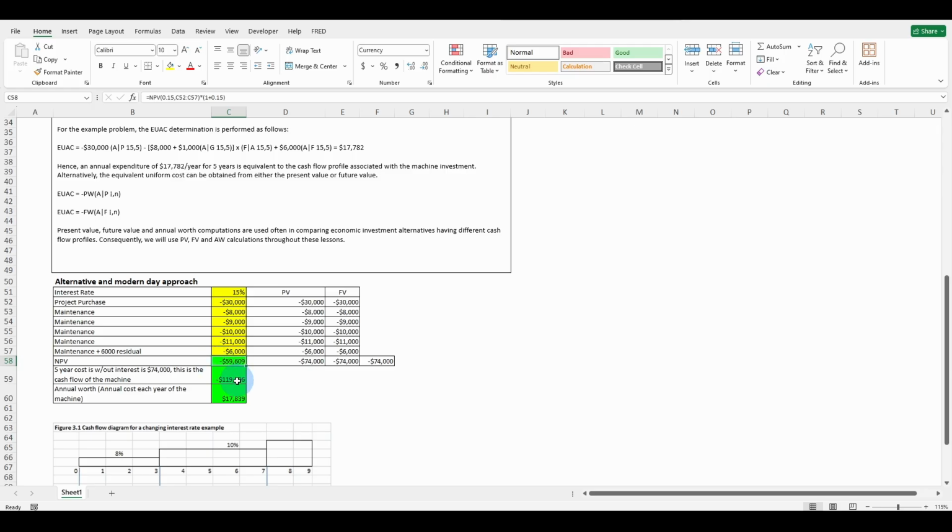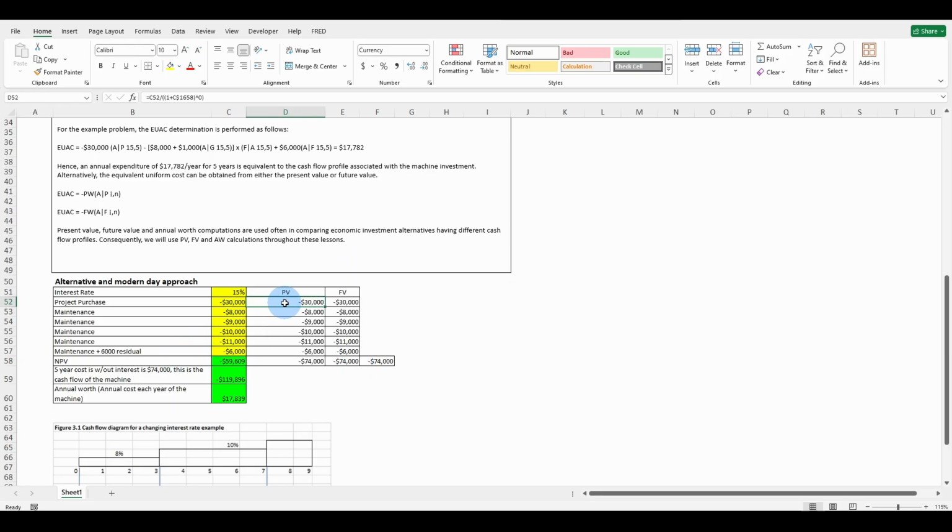What does that mean? That means we have to look to see if, in comparison to either leasing or buying or renting this machine, does it pencil out? This is just a static number. You have to use some metric, or you ask yourself, if we buy this thing, what impact will it have towards our future sales? Will it increase our sales? Then you have to do a comparison.